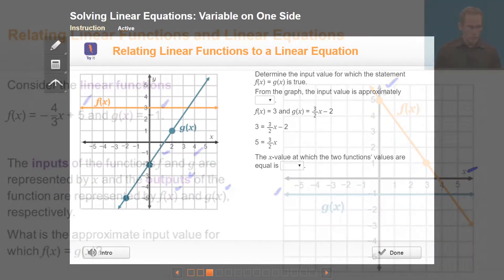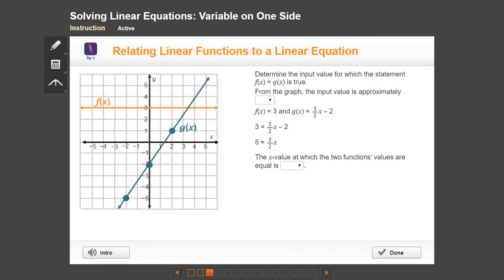One of the most helpful features of the Time for Learning lessons is that questions are presented in different ways, like multiple choice as well as drag and drop and sorting in some cases. Use the graph to estimate the input value at which the two functions' values are equal, then use the linear equation to solve for the x value. This keeps students engaged, and the questions are positioned throughout the instruction to check understanding as the students progress. Use the graph to determine when the two graphs have the same output or y value. Solve the equation by dividing both sides by three halves.